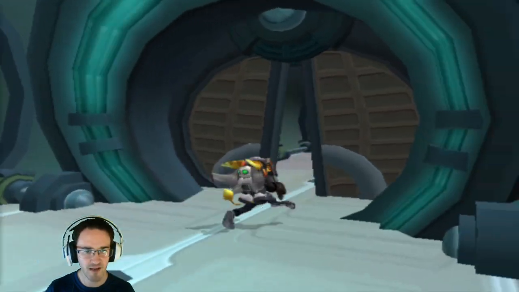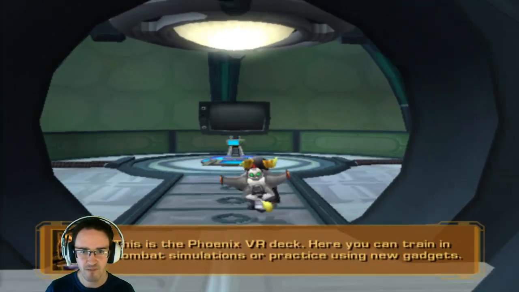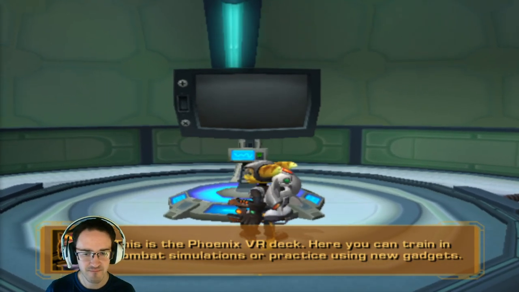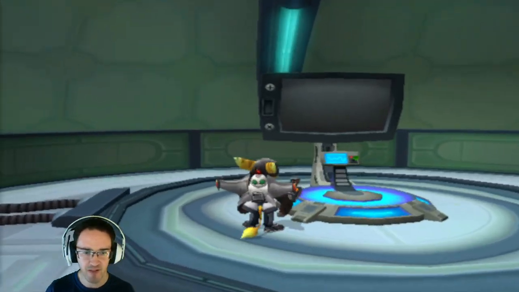Okay, what's that? And then we got this over here. And then we got... That looks like my quarters, but I don't see a cage. What is this? This is the Phoenix VR deck. Here you can train in combat simulations or practice using new gadgets. Nice. What do we got? Let's see it.